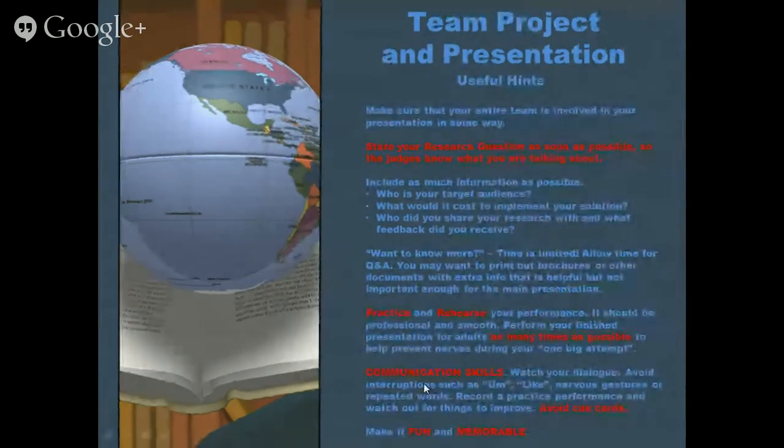Some hints. A lot of these are based on things I saw in the projects last year and some other things I picked up just from doing my own research. Obviously, make sure your entire team is involved in some way. Something that will kill your project very quickly is if you have a couple team members that do nothing but stand in the background and hold signs or things like that. Make it interesting. Have fun. Keep everyone involved and positive. We don't want to see team members standing around being bored.